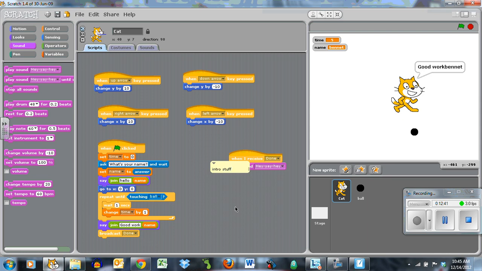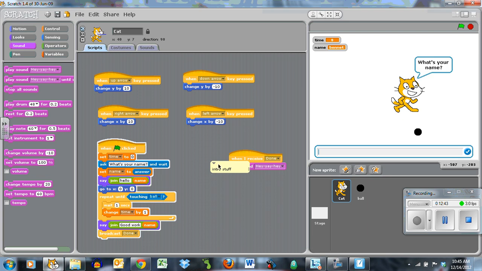Intro stuff is this bit here. This bit here is actually the game. So I run timer until ball is caught. That's what this loop here does. And this, of course, is the end of game.